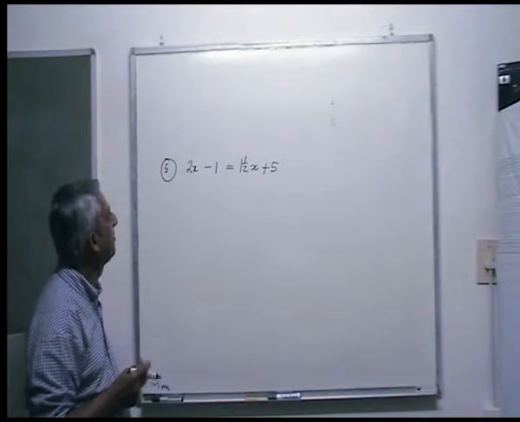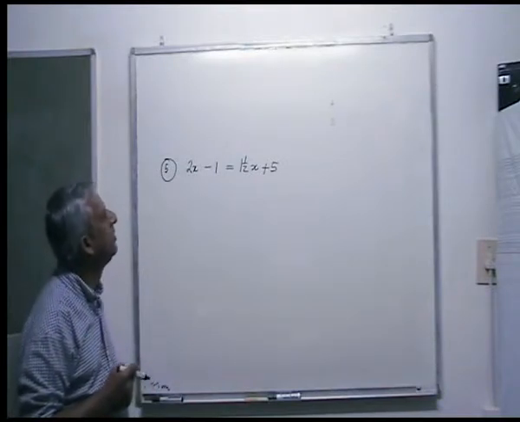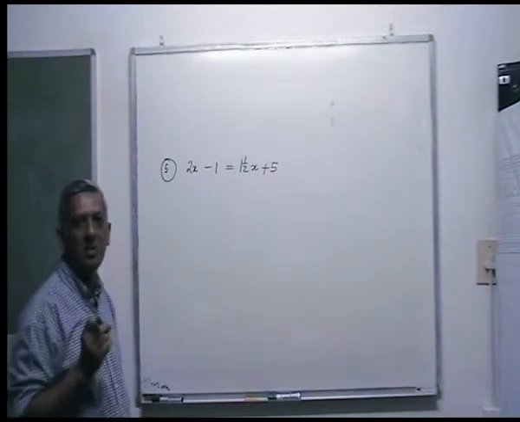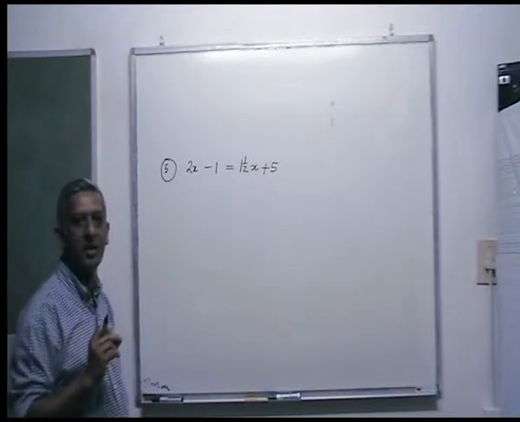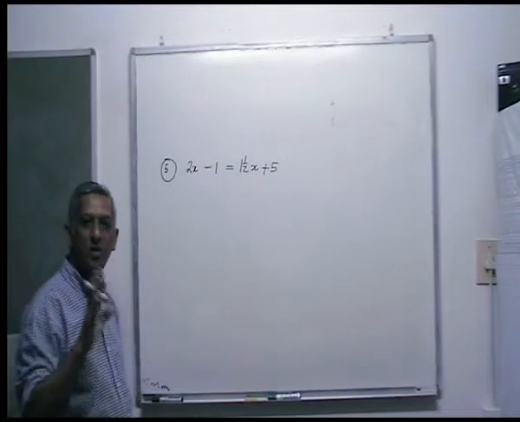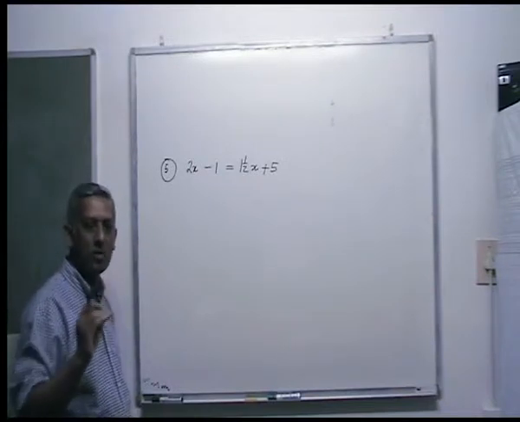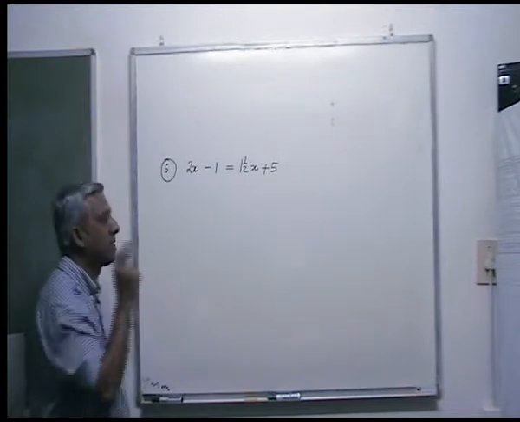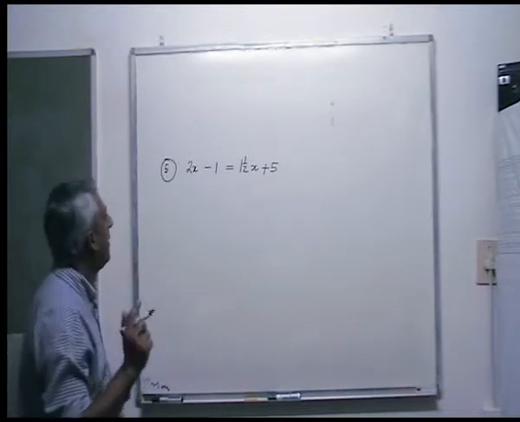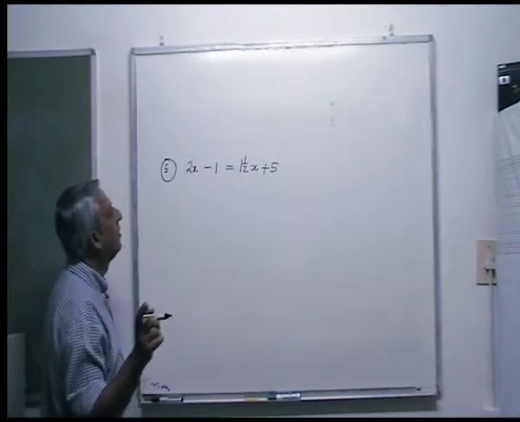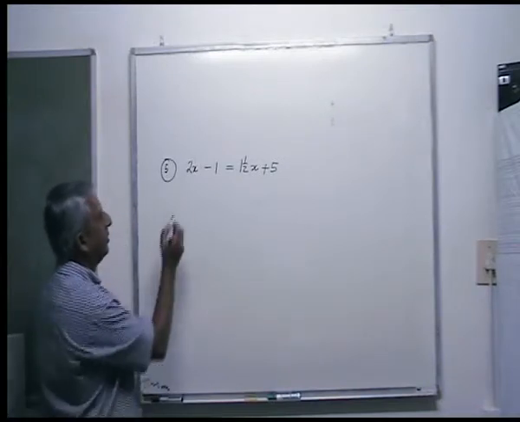We're now doing number 5. 2x minus 1 is equal to 1.5 x plus 5. So you'll see this example, some fractions have come in. Now, you must know your fractions, you must know your rules of integers. All those are basics before you can start doing equations. Anyway, don't get worried if you don't know them, because the calculator can help you.